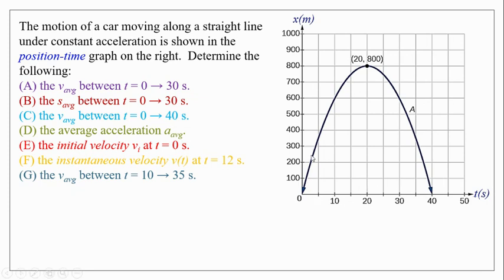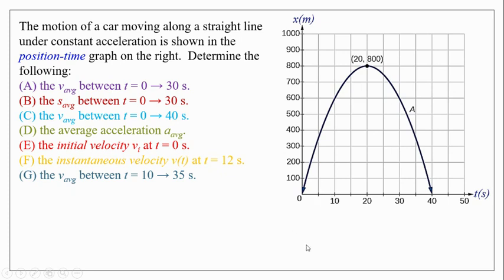So the object is going to move in the forward direction based on my cursor. At 20 seconds it comes to a stop because the tangent line here is flat, and if the tangent line is flat, it implies your instantaneous velocity is 0. But then what does it do after it stops? It actually turns around and goes in the opposite direction. So we have a negative slope here compared to a positive slope on the left side of the graph. So positive slope implies it's moving to the right, negative slope implies moving to the left, and then at 40 seconds, if you go all the way back to the vertical axis, it's back to 0.